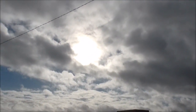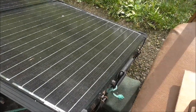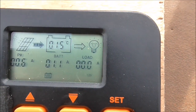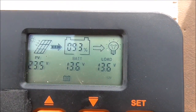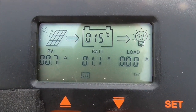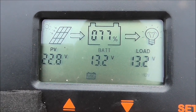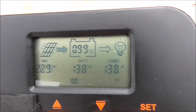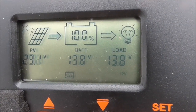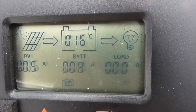It's overcast and it's going to be for the week, so I just have a 100 watt folding panel here to see what I can get. The amps actually seem to be increasing - whatever small amps there are - but at least it's working. It could be a week before we see any real sun.